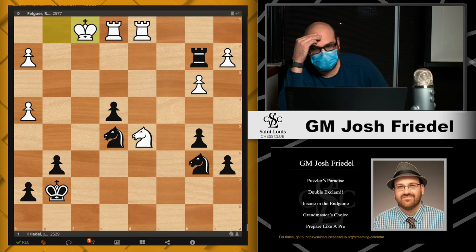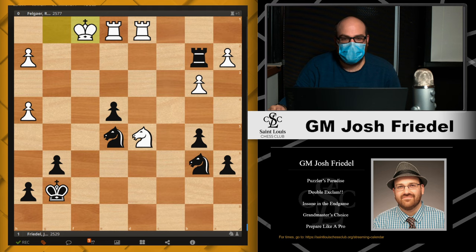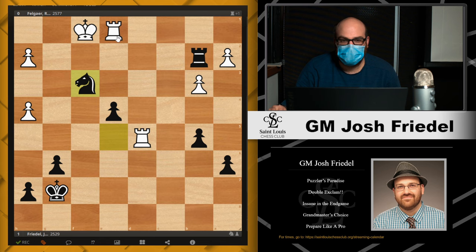So plucker, that's one idea. Yeah, knight takes d5 doesn't really work out, because after rook d5, knight f3, white can simply play rook e2. This is kind of the issue. And there's no perpetual with the knight anymore. If the rooks trade, it's very bad. If knight f3, I believe it's the same thing. Just rook e2 is a big problem.